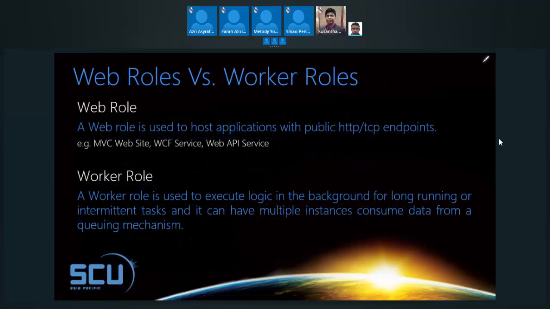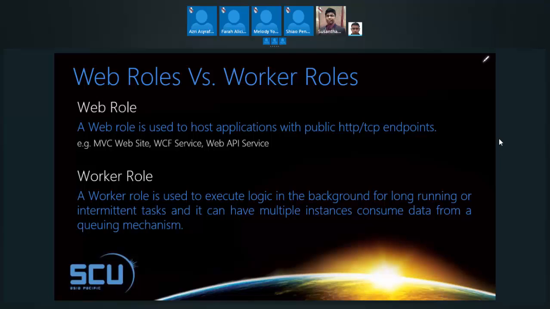Regarding the roles of a cloud service, there are actually 3 roles, but I have highlighted only 2 roles here, basically web roles and worker roles. The third role is called a VM role. If you deploy a virtual machine as an IaaS virtual machine, it's going to be deployed as a cloud service, as I mentioned earlier, and it's going to be a VM role. That means it contains purely virtual machines.